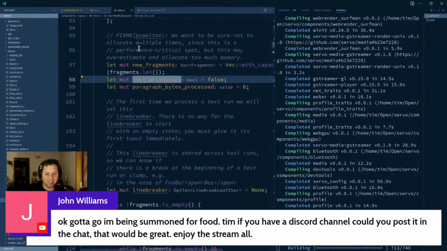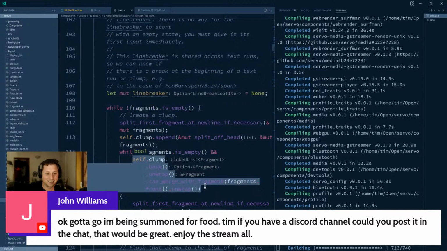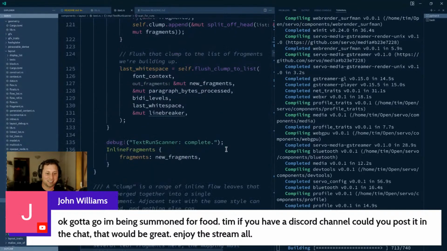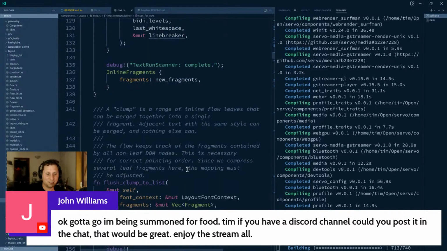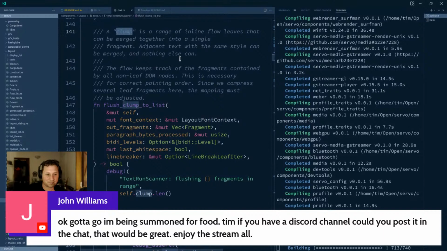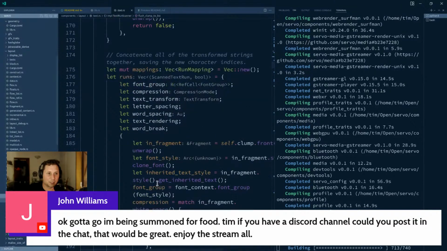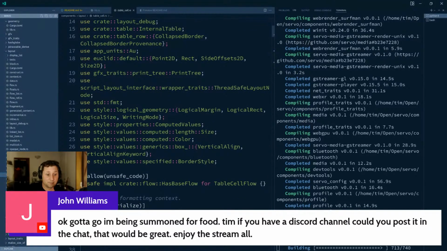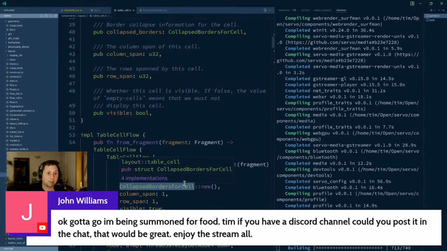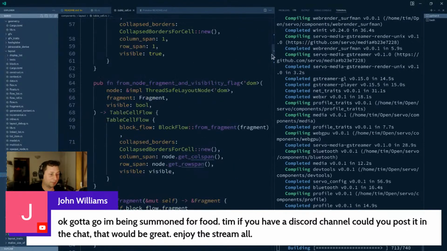I love things like this. It's like, I know this isn't what we want to do, but hey, it works. We'll try and find some interesting Rust code as well. Some useful jargon: a clump apparently is a bunch of text. Oh, that's boring. It's amazing, really, how hard it is to put things on screen. In this case, I'm in the table cell module. It's crazy that there is a table cell module that is hundreds of lines long.